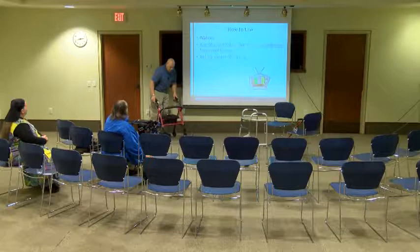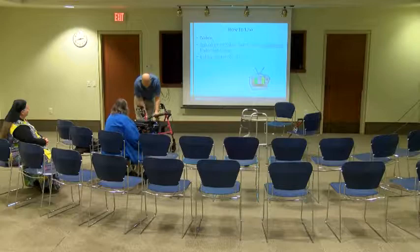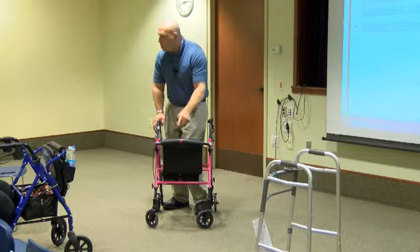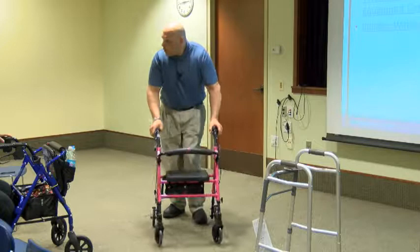The cool thing about these walkers, and I already know that you know this, look at all the stuff you have, right? This allows somebody who needs a little bit of assistance getting around to still carry things. I have people that put their little oxygen tank in there, right? And the cool thing about those customers is they can do that. They got it going to their nose.